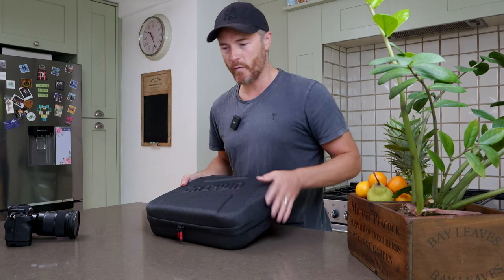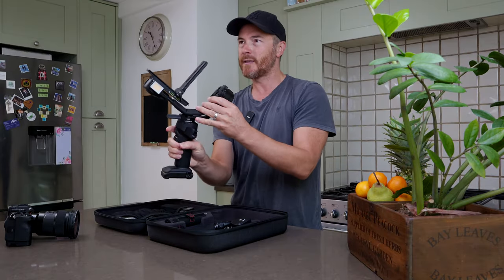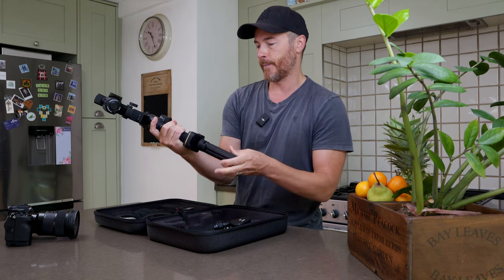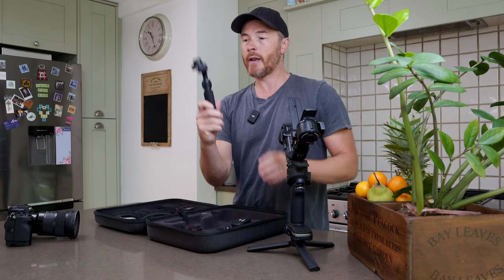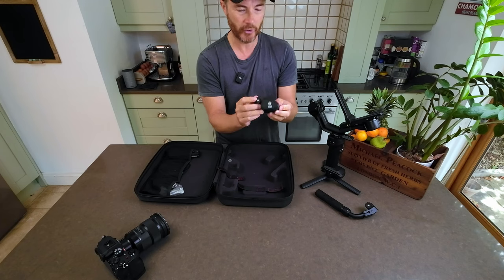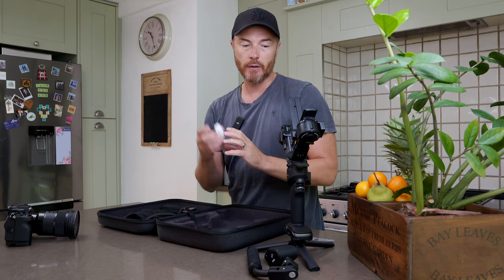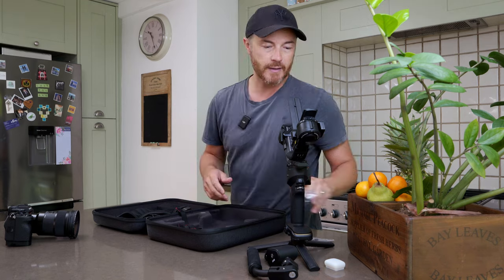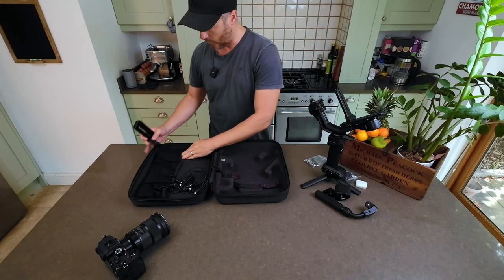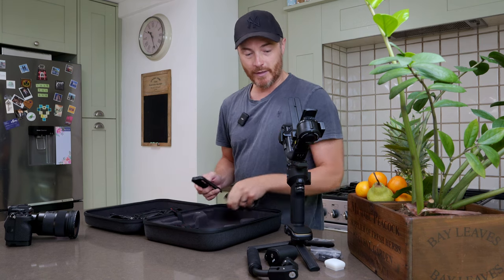Let's take a look at what's inside the box, which is very nice by the way. We have the gimbal itself, all locked into place — I can only assume this is the battery on the base. We've got the mini tripod which screws into the bottom, the sling arm which is adjustable and lightweight and attaches to the base, and a wrist rest. In the lid we've got a bag of nuts and bolts and the Allen key. There's also a nice silicone fill light cover, a riser plate for low profile mirrorless cameras, USB-C cables to attach your cameras and charge the gimbal, and all of the base plates — lower and upper — which attach to the camera.